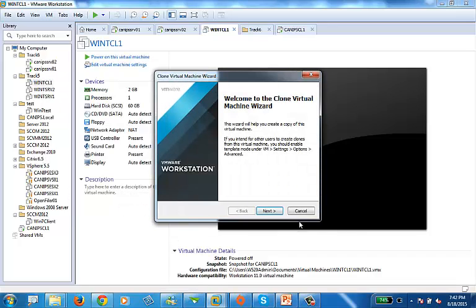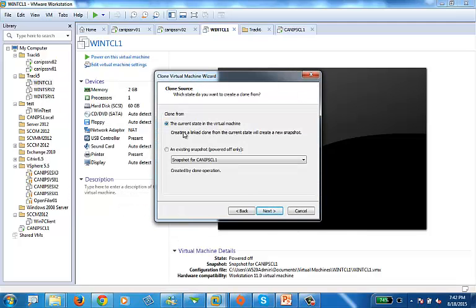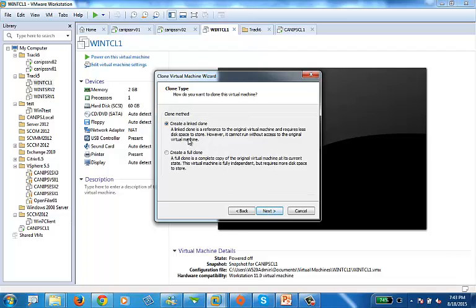Then you go in next, select the first option, and here it's saying, do you want to create a linked clone or a full clone? Guys, linked clone means that, let's say this is one VM, and a linked clone does not have a full, complete copy of that VM. It is using the main files that are sitting in the original location. So in a linked clone, it creates a clone quickly, but it does not create its own files. The problem with this is, if you ever need to move this clone somewhere else and you don't move the original folder, then it won't work.